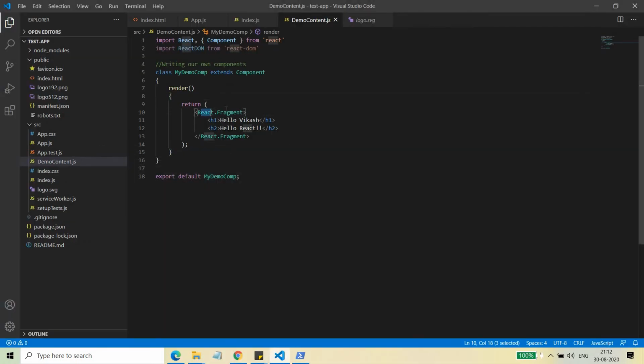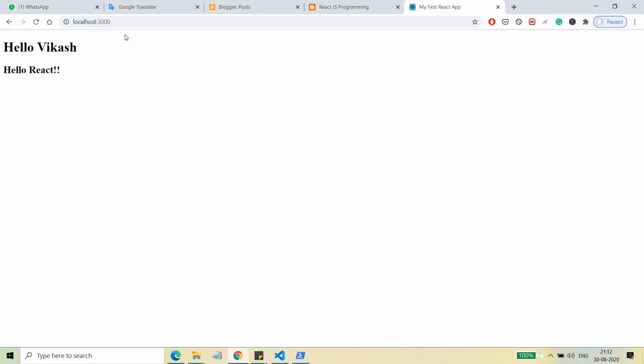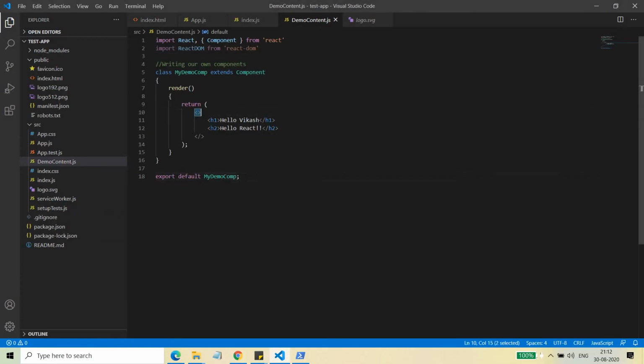Even this will work if you just remove it. This is a new syntax. If you just remove it and leave it like this, then also it will work. You can see this is working. So even if you write it like this, it means that we are writing the code for returning the fragment here. This is not a problem at all.